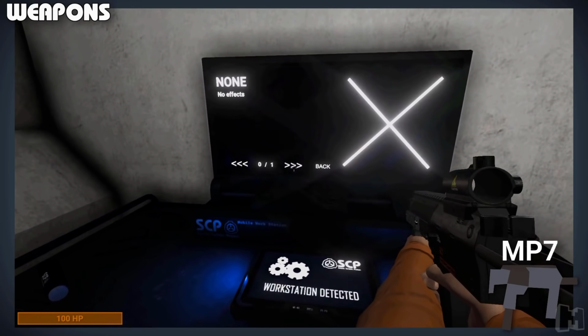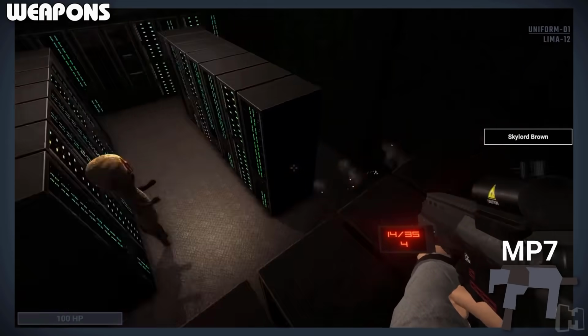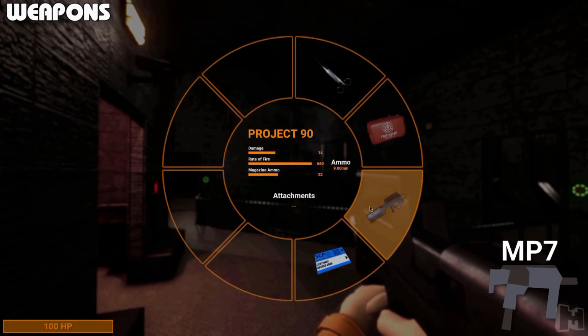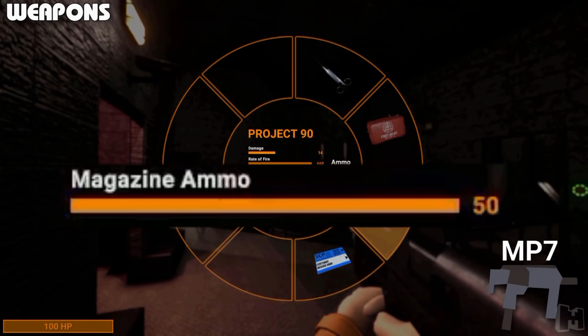The only third attachment is an ammo counter. It's better to have it than not, especially for facility guards who need to manage their ammo usually more than anyone else. You can also check the amount of bullets remaining before you need to reload by going into the inventory and hovering over your weapon.